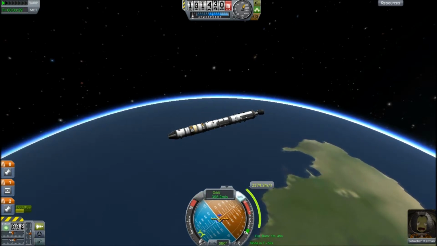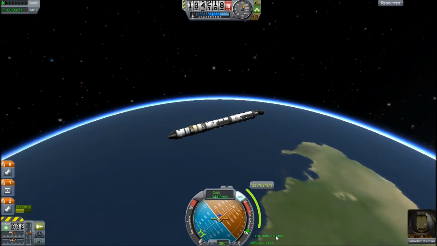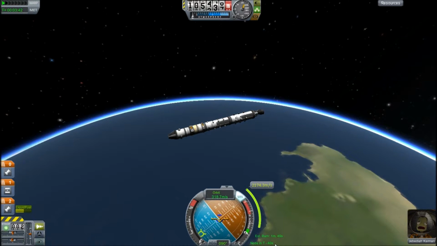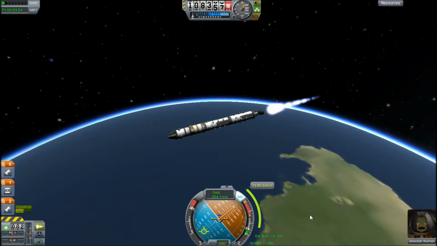So now it says node in T minus 50 seconds, 49 seconds. And then here's a rough estimate of how long you'll have to burn the engines for. So here it says a minute 49. Okay, so you want to burn about 30 seconds before it says zero. So that would be right about now. And we're just going to full thrust.